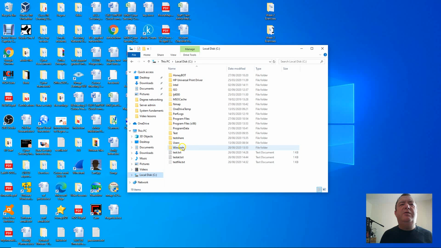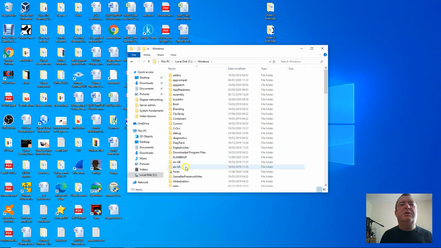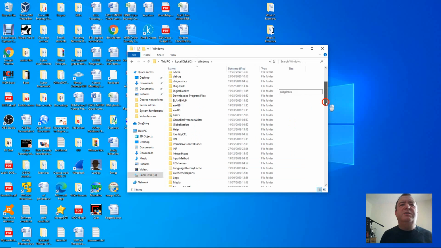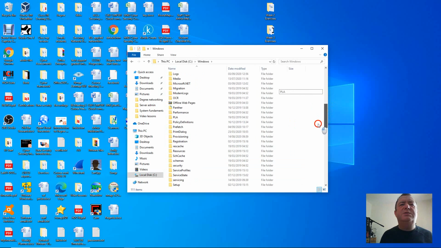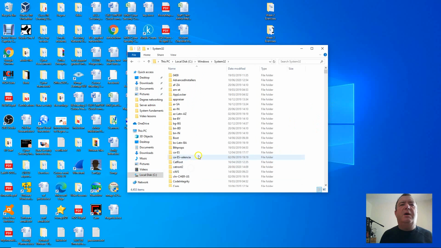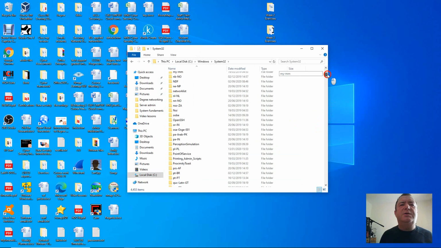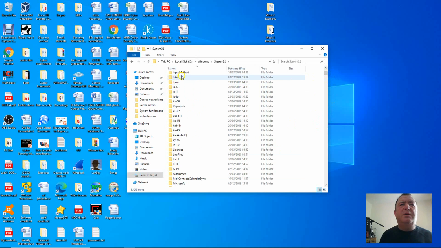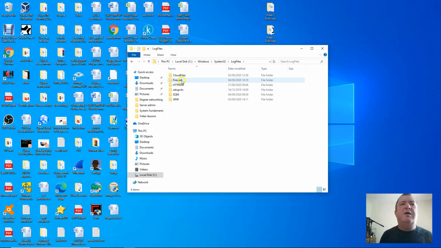So I'm going into the C drive, Windows and System32, where I showed you where the log file is. There we go. And in System32, I should see a folder called logs, somewhere, log files. And in there, I have my firewall log.